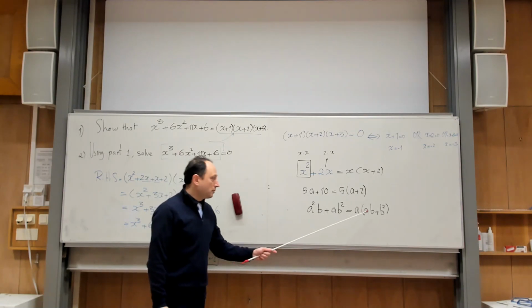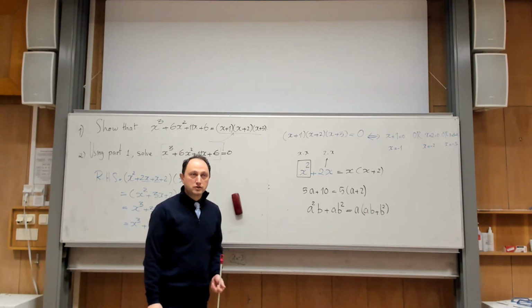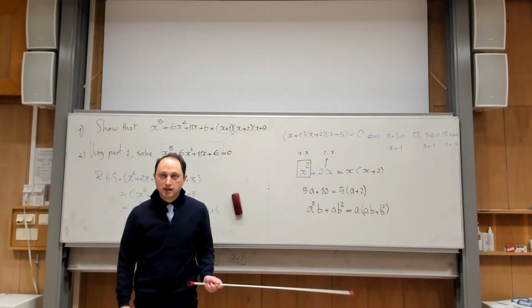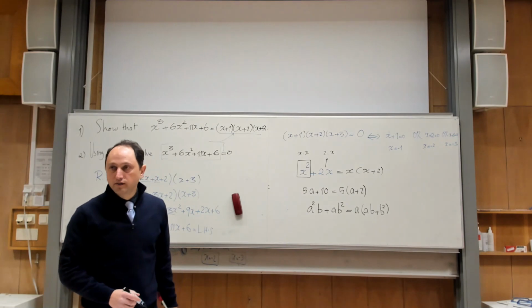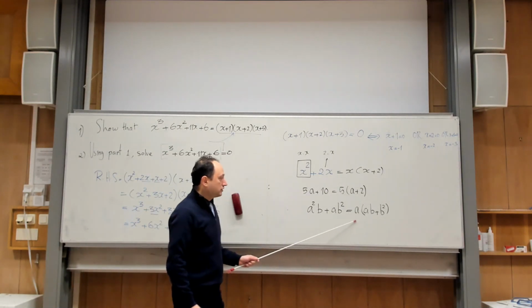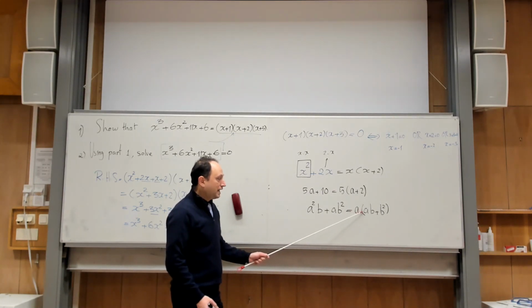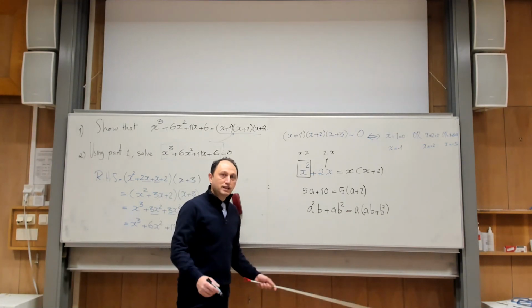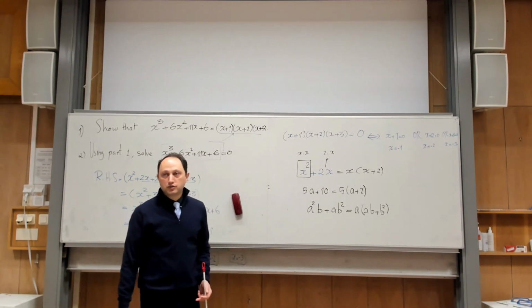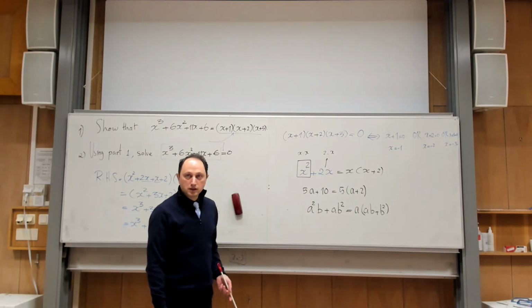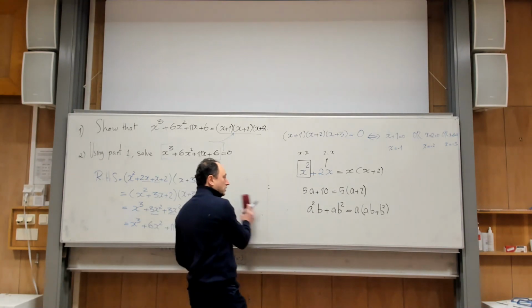But if you stop here, you will lose some points. Because I told you, when I say factorize, it means continue as long as no factor is factorizable anymore. So if I ask you, what are the factors? You say that A is one factor, and the other one is AB plus B squared as a whole. But AB plus B squared can be factorized more. So this is why you shouldn't stop here, because I can pull another B out. Don't do it step by step. Try to find all products.